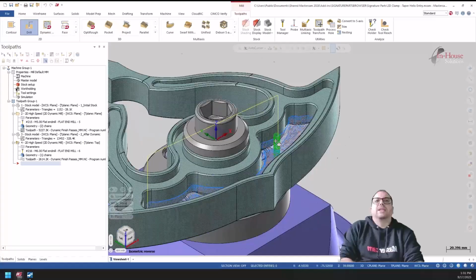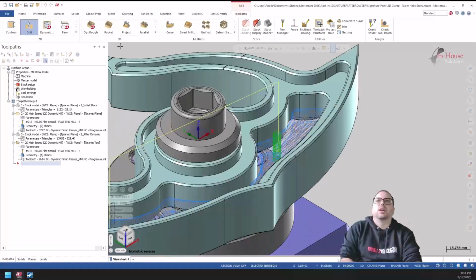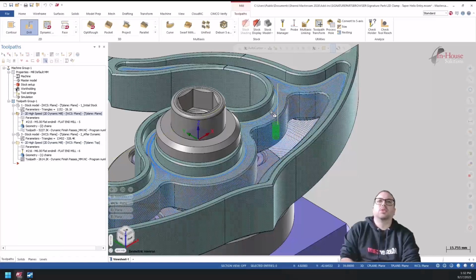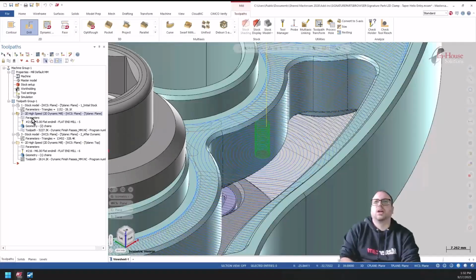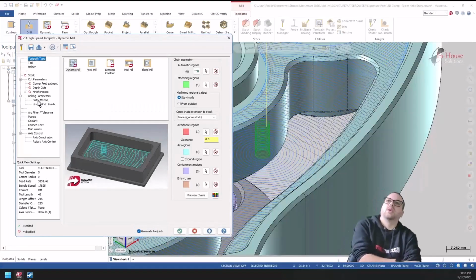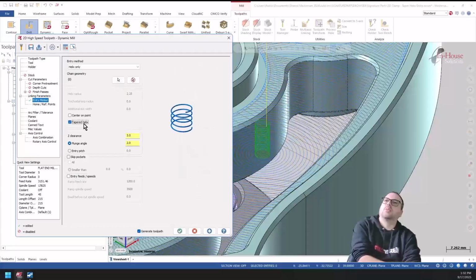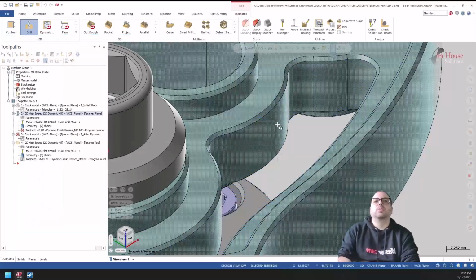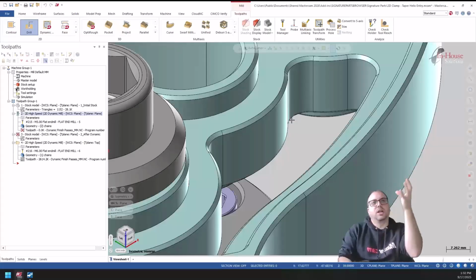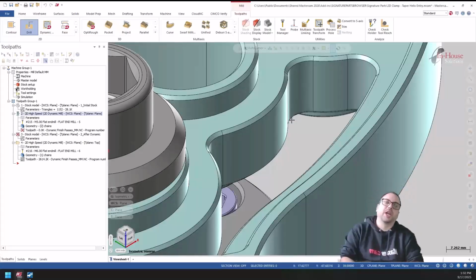So with any Dynamic 2D toolpath or OptiRough toolpath, there is now an option to use a taper helical entry. Now, as an example here, you can see that this is the old regular helixes we always had. And then if I go to my entry motion, there's now an option here, taper helix. As you can see, there's no extra option. You just activate taper helix. And what it will do is it will basically modify your entry so that your helix creates a cone shape.